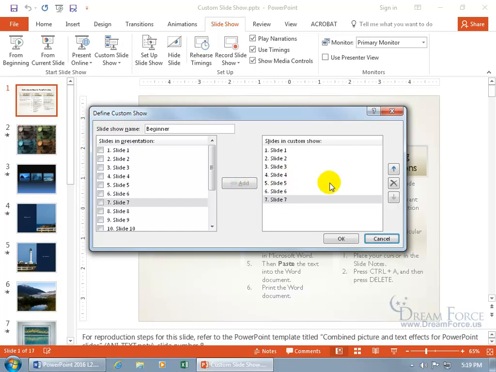Now notice over here that you can also reorder them. So if, like, the last slide in this custom slideshow, slide 7, you select it and you move it up 1. Notice how it still retains its original number from the original presentation, slide 7, even though now it's going to be presenting in this custom show on slide 6. So that way you can go, oh yeah, that's right, I rearranged it because originally it's supposed to be the last slide in the original presentation.